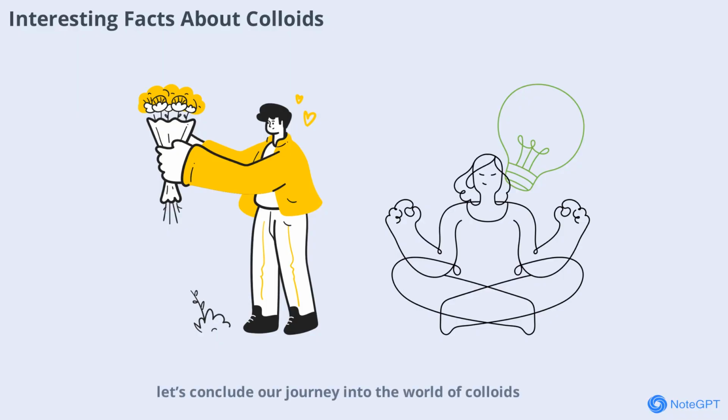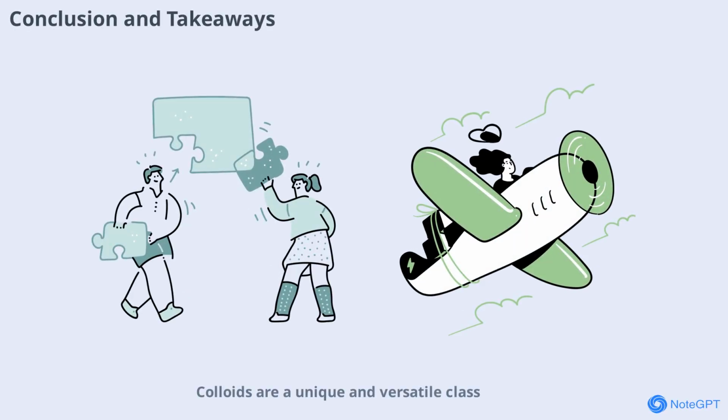Now, let's conclude our journey into the world of colloids. Colloids are a unique and versatile class of mixtures with fascinating properties and countless applications. From the food we eat to the medicines we use, colloids play a vital role in our lives. Understanding their types, properties, and behaviors helps us innovate and solve real-world problems. As science advances, colloids will continue to be at the forefront of new discoveries and technologies.